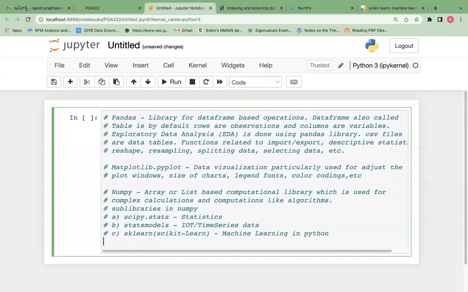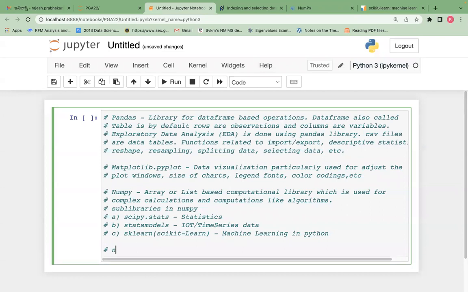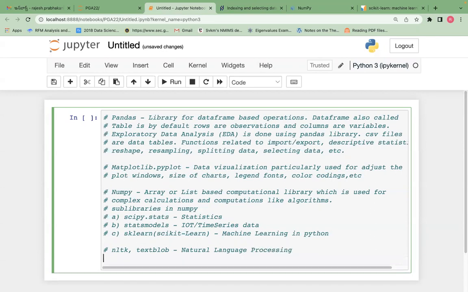Similarly, we have other libraries also. NLTK and TextBlob are the two libraries for natural language processing. TensorFlow, Keras.